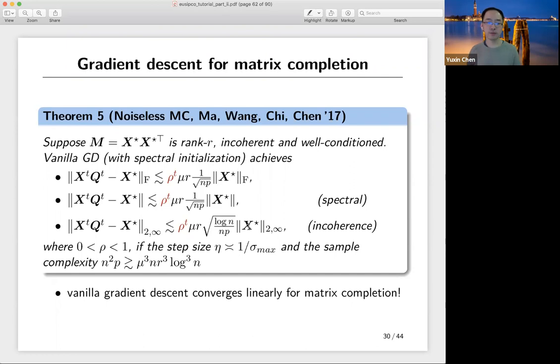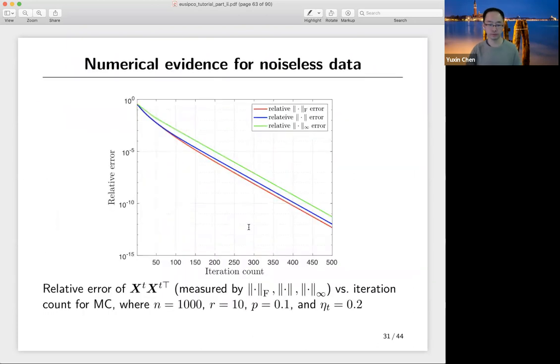So this is a very intriguing thing. It says that if you run this algorithm, first of all, the Euclidean error converges fast. But not only the Euclidean error, every single row of this low rank factor estimate converges at roughly the same speed to zero. So the estimation error is spread out across all of the rows. This is a very intriguing message that cannot be obtained by generic optimization theory, and it is also consistent with numerical evidence.